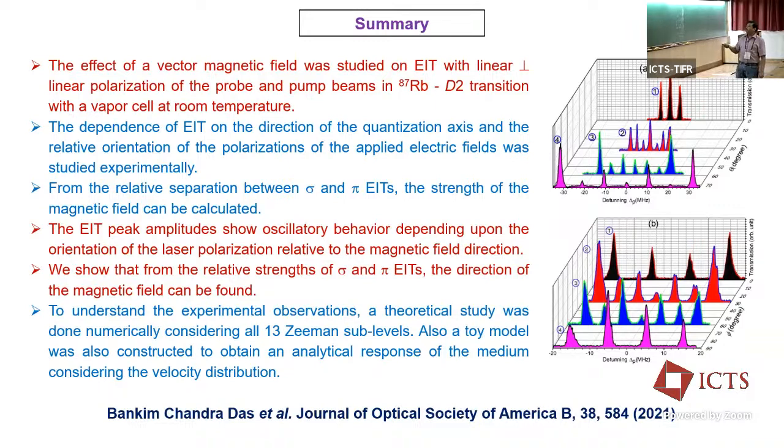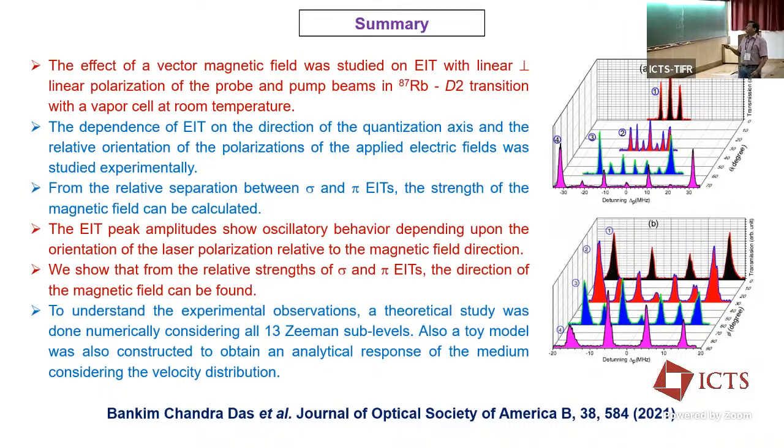And finally, we made a complete theoretical study by numerically solving for these 13 Zeeman sublevels. And we have actually constructed an analytical response of the medium. So everything is there in this paper. The point is that we have this rigorous theory made, because if we really have to go to the complete topology or tomography of this thing, then this analytical solution becomes very handy. But it is not very easy also, as you will see if you go through the paper. But that's something that in future we can simplify. Then it will be good.